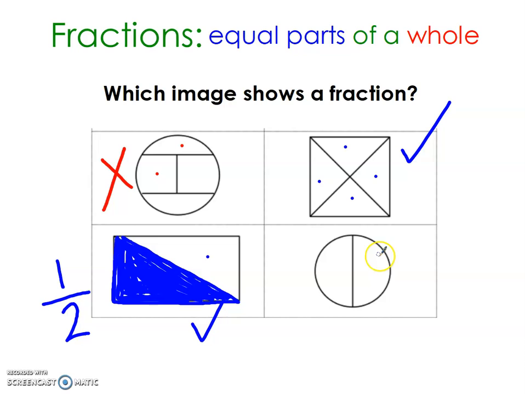Okay, let's come over here. This is our circle. So this is our whole, and we're cutting it in half. Are these 2 parts the same? The same size, equal in size? Yes. Okay, so that is the same too. And this one you can also write and show as a half, right? We're splitting this into 2 parts. So again, I have 2 parts. And let's say I'm just super hungry and this is my pie and it's pumpkin pie and pumpkin pie is my favorite.